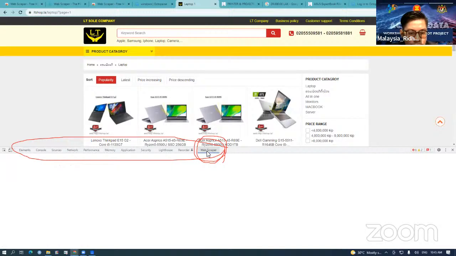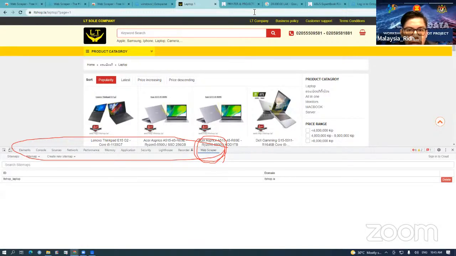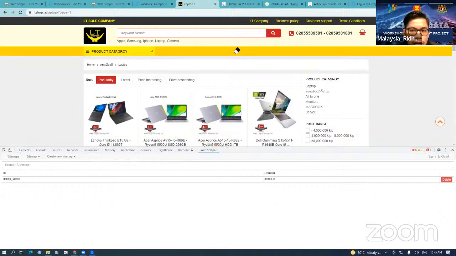If I click here, now we can see there is a sitemap drop-down menu and a create sitemap option. So first, what we are going to do is create a sitemap.